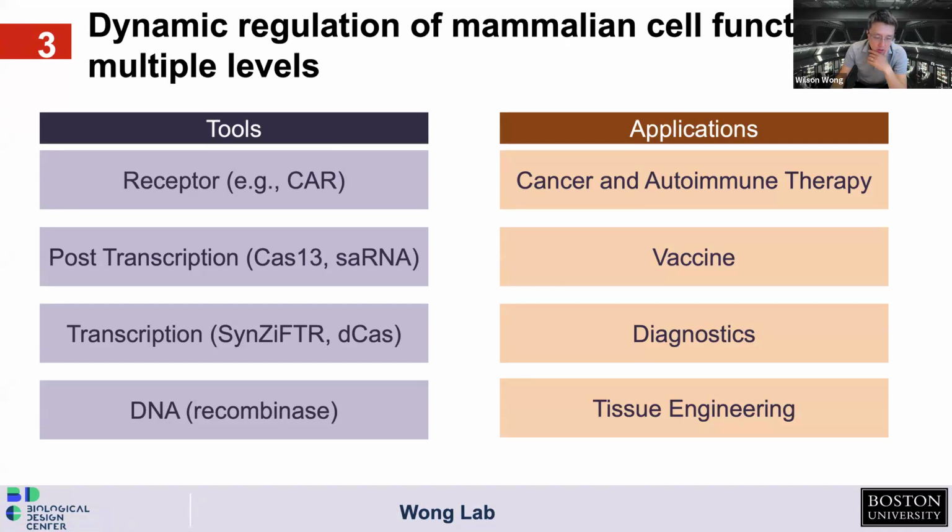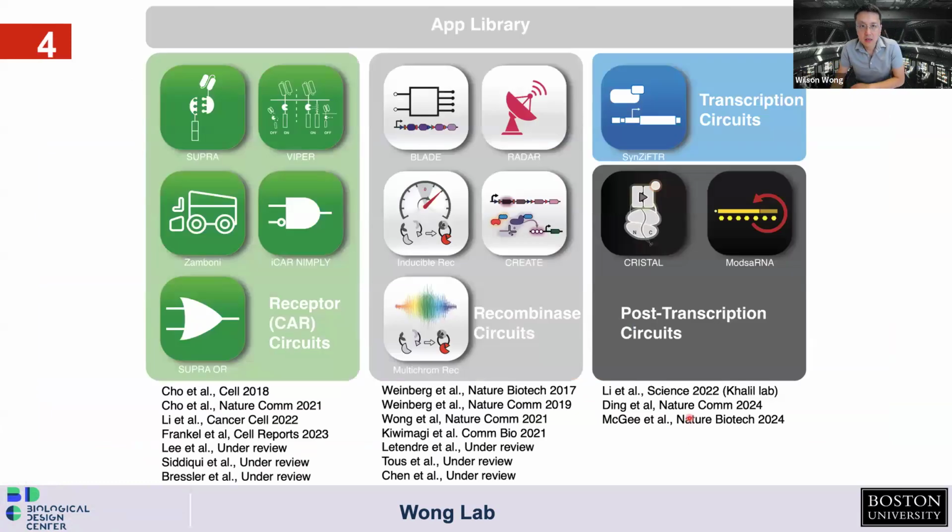So today, I'm going to talk a little bit more about some of our work on DNA recombinase. We spent a lot of time designing how to create complicated genetic circuits using DNA recombinase, a little bit on tissue engineering, but also on cell-free controls as well. So I'm just going to move right in.